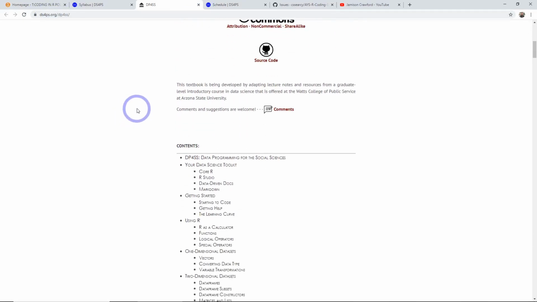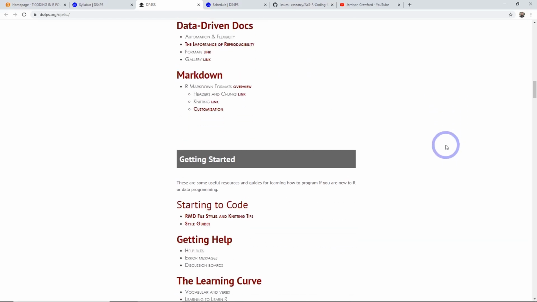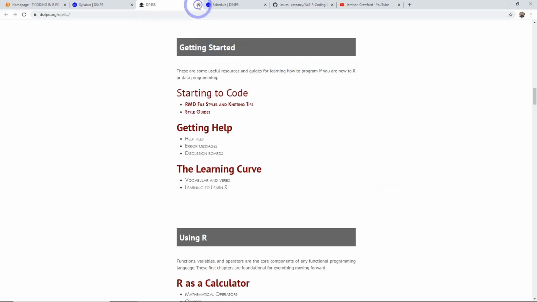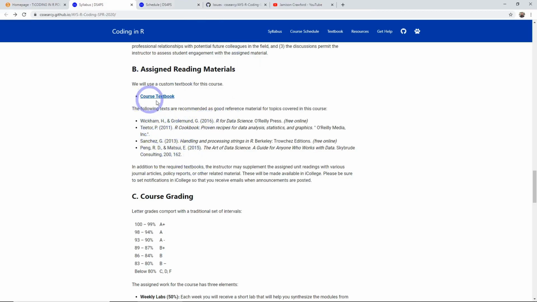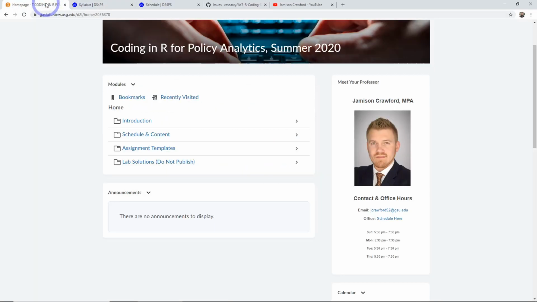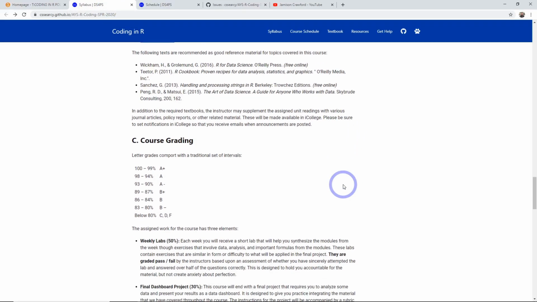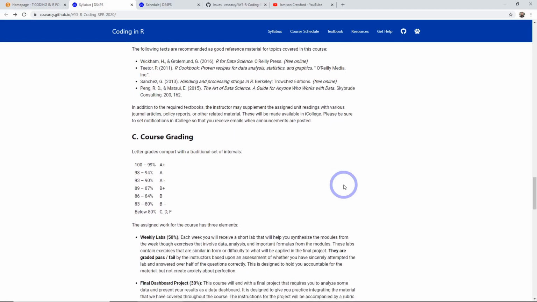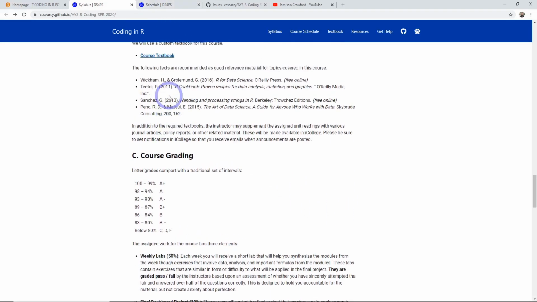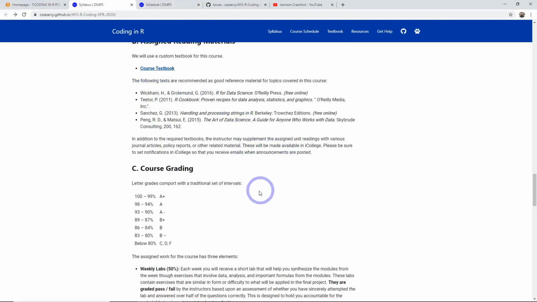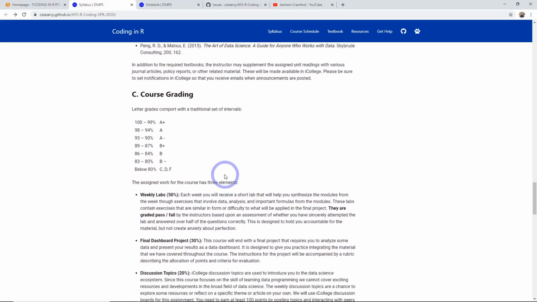So I would not worry about this too much because we're going to link to this in the course schedule and especially the relevant parts that you need to be familiar with. So I really, honestly, even though it's on the homepage, actually, I think I took it off the homepage. Yeah. So you've got your assignment templates, you've got your schedule and content, but no, I removed it from the homepage. So, okay, cool. Yeah, so the course schedule is going to take you to the relevant parts of the textbook that you'll need to be able to understand the content that we'll be reviewing.